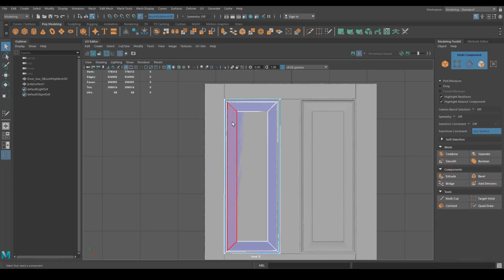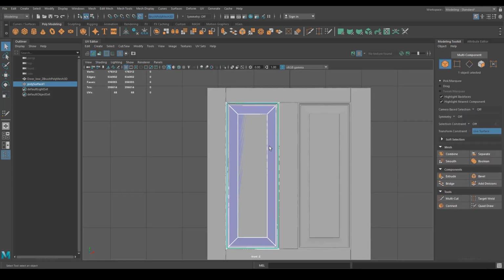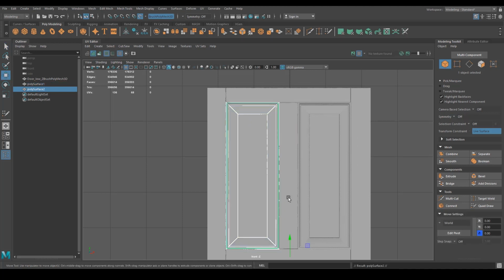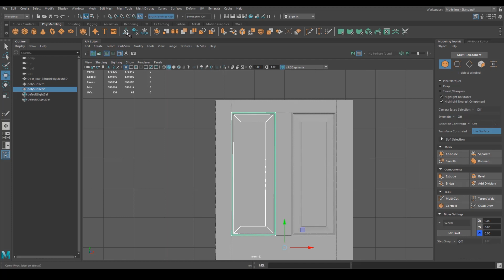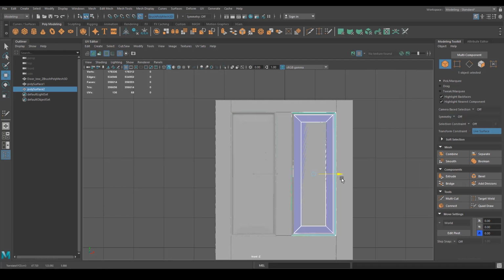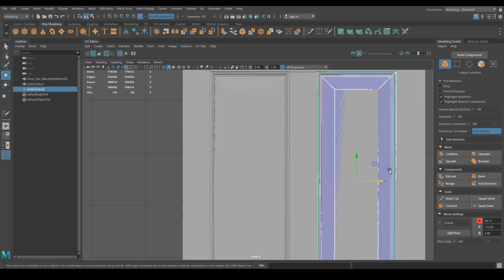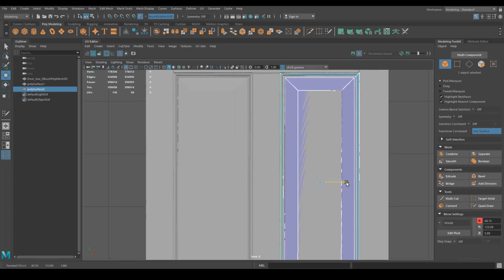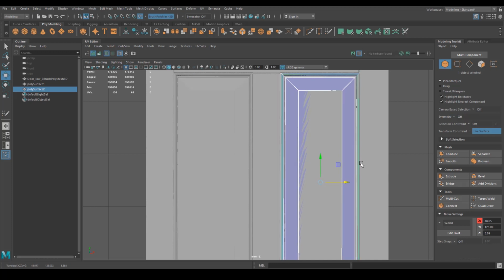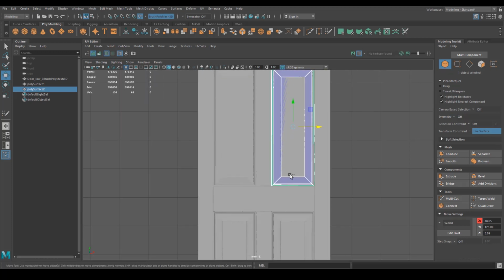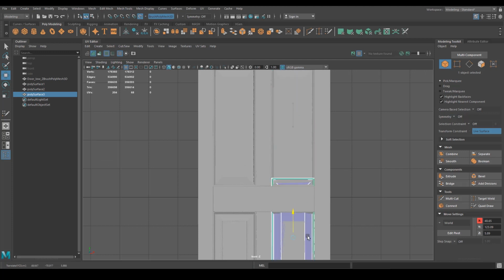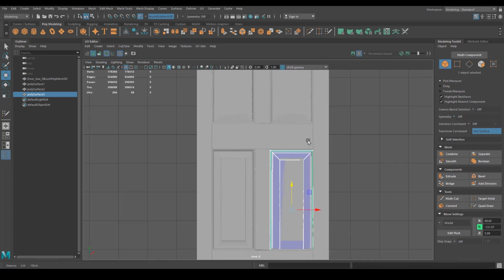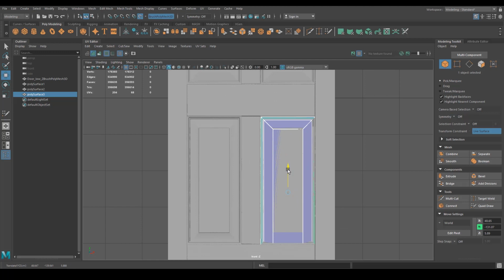If I press Q, I can come out of Quad Draw, go into my object mode, and just press Control D, and it will duplicate that shape. Press W to move, and center the pivot with this button up here. I can then move this shape over here, so just use a duplicate, save us having to keep redrawing this shape. That's about right. Control D again. Move that one down. You'll notice that these ones are a little bit shorter than the top ones.